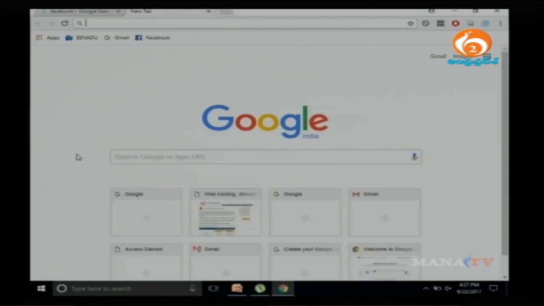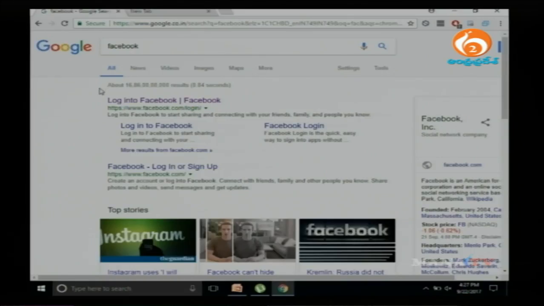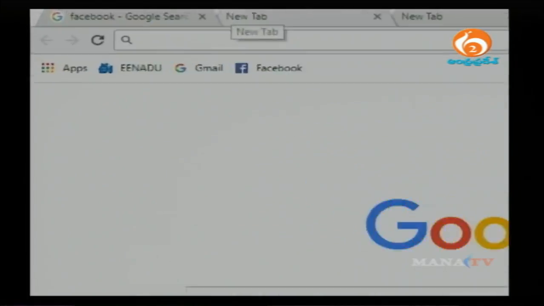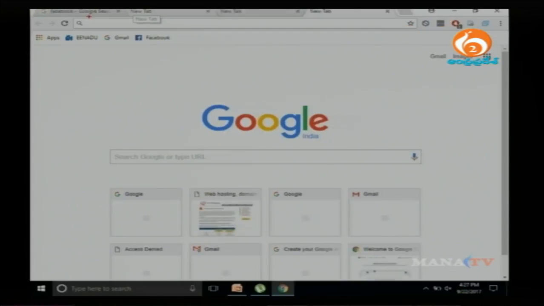One more thing I want to explain. If you have so many tabs open, this is 1, this is 2, 3 and 4.